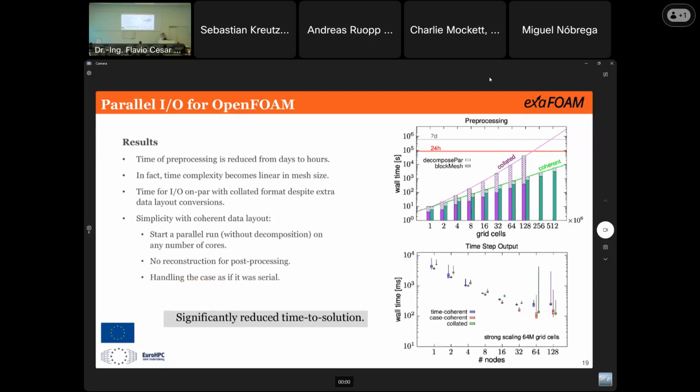Other very interesting information for the user is presented here on this slide. So it's really results from what we are measuring right now, benchmarks that we conduct. Let me go into this a little bit in detail. So let's focus on the first figure up here. So we have our pre-processing, the timings of our pre-processing. I'm thinking of a weak scaling case. I want to take the case and increase its size for now. It's a 3D cavity case. In the end, IO just deals with velocity and pressure fields.